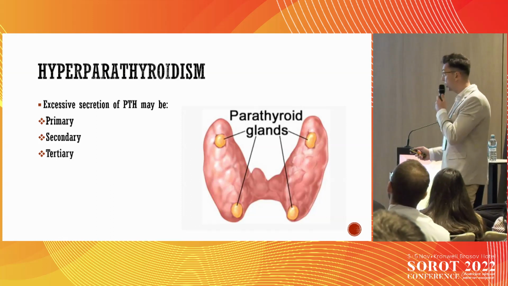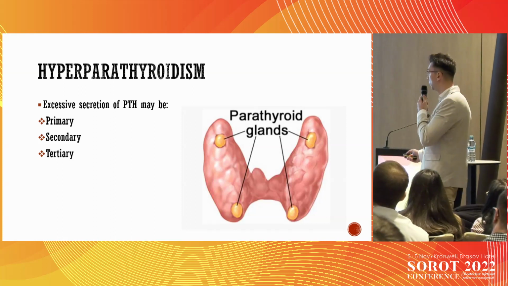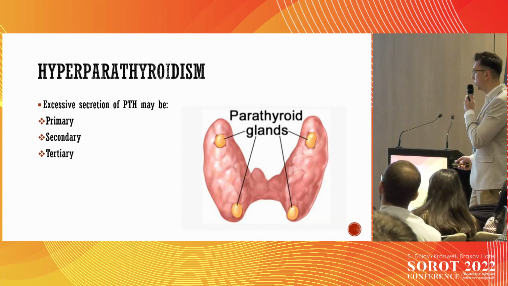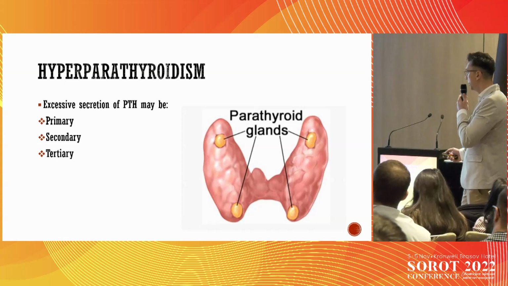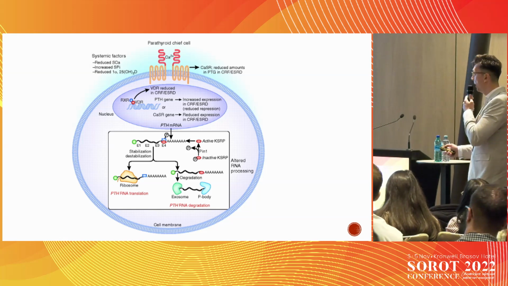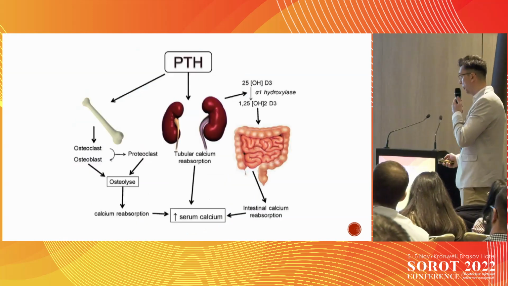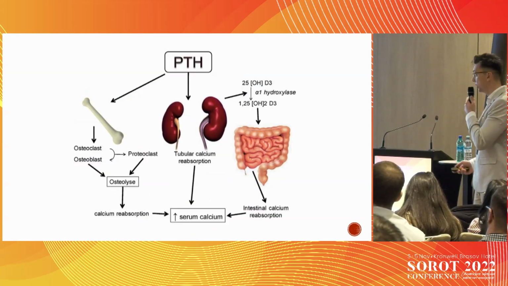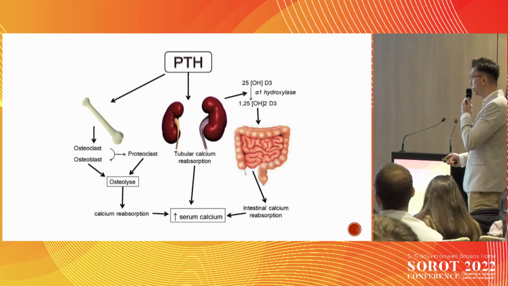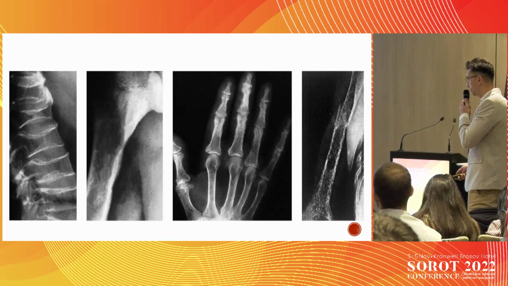Hyperparathyroidism can be primary, secondary, or tertiary. Primary is induced by the adenoma of the glandular tissue. Secondary is because of prolonged hypocalcemia, and tertiary is because of the hyperactivity of the glandular tissue. The calcium binds to the calcium sensing receptor and induces the cascade which produces the parathyroid hormone. Parathyroid hormone acts on the bone to increase activity of osteoclasts. In the kidneys, it activates reabsorption of calcium from the tubule and also increases resorption of calcium from the bowels.